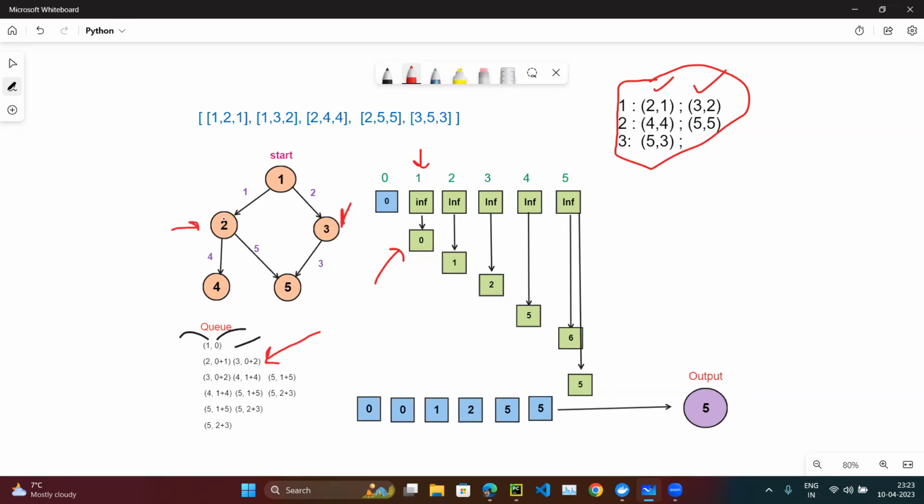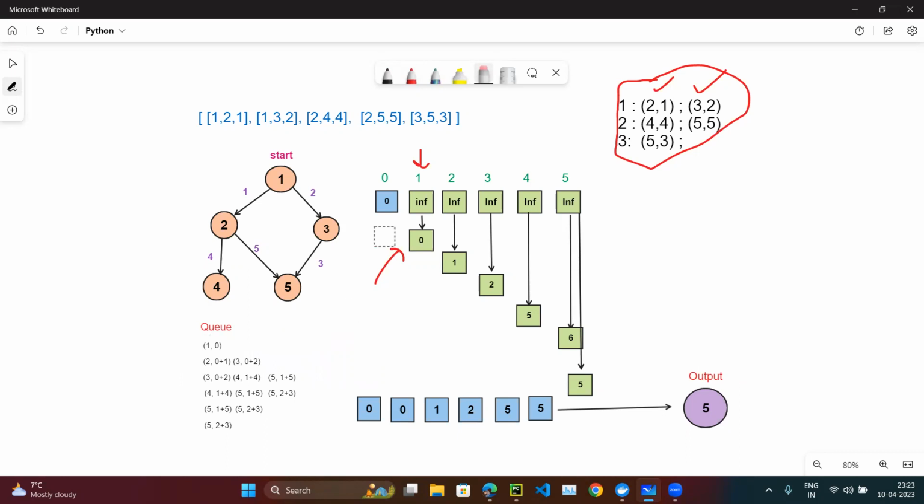But how much time does it take to reach node 2 and node 3? The start took 0 to reach here, then to reach 2 or 3, right? So we are adding 0 plus 1 and 0 plus 2. So we are adding the earlier time and the new time, which is already given to us.